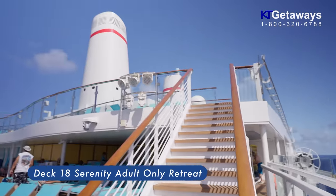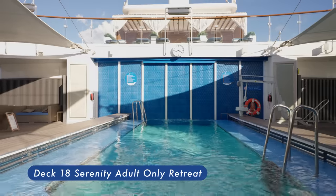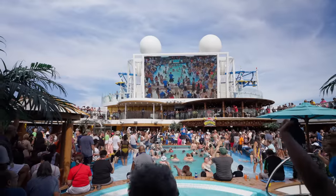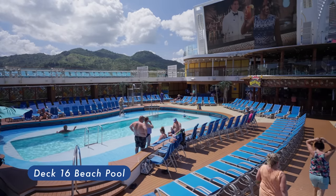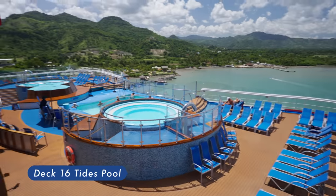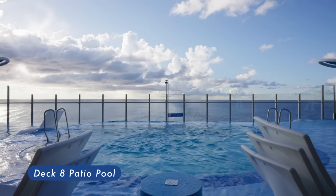Serenity Adult Only Retreat — you'll still be on the same ship as the kids, but it will feel like an adult's cruise. The adults-only retreat allows you to easily forget the carnival-style excitement. Beach Pool — main swimming pool area with hot tub, loungers and a bar. This is a salt water pool and it is 4 feet 9 inches deep. Tides Pool — salt water pool on the aft of Deck 16 with two whirlpool spas, lounge chairs, umbrellas and beverage service. Patio Pool — outdoor pool area overlooking the aft of the ship, served by the Patio Bar.